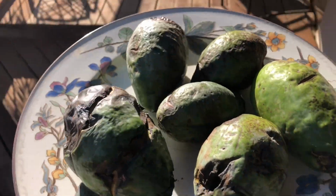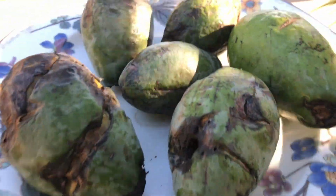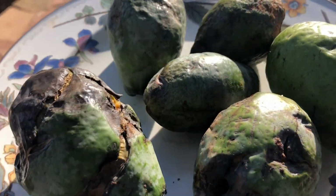We need to have a taste test. What do you think? I think it's really important that we know how these taste. So first we need experts.